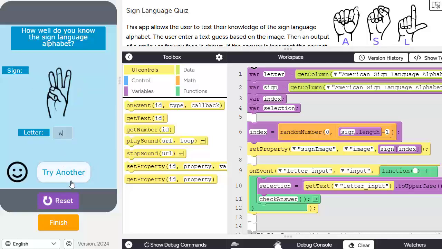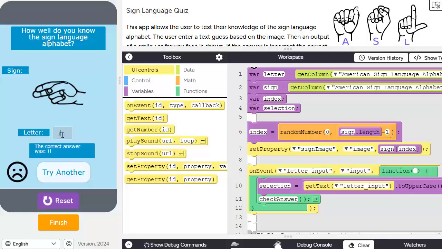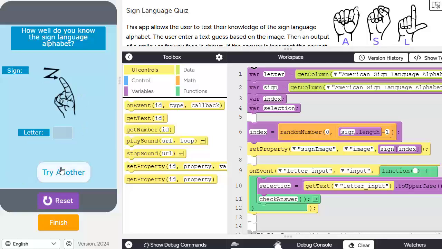W. A, B, C, D. Now that I'm thinking about it, I'm having trouble remembering. Okay. Is that one R? No, H. And Z. Clearly that's Z.